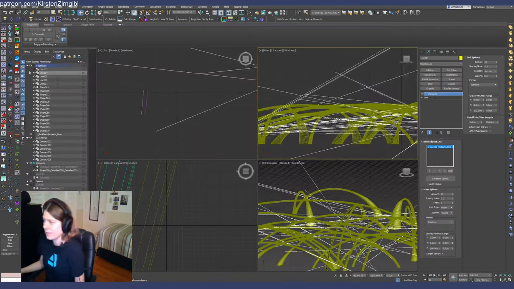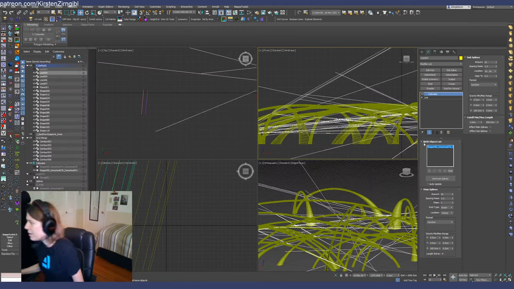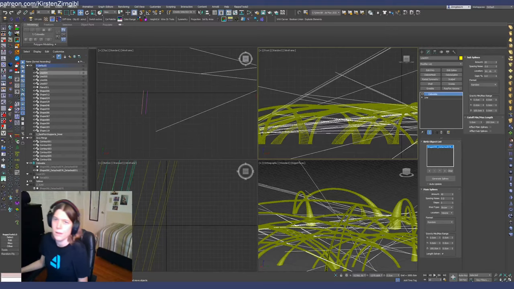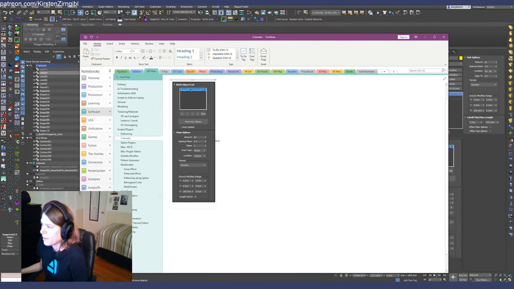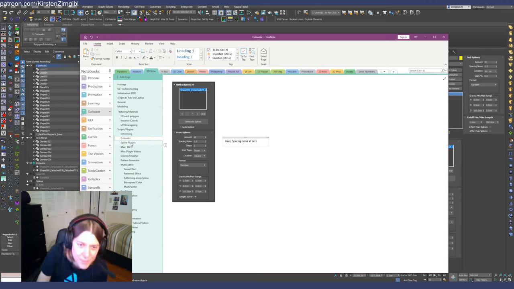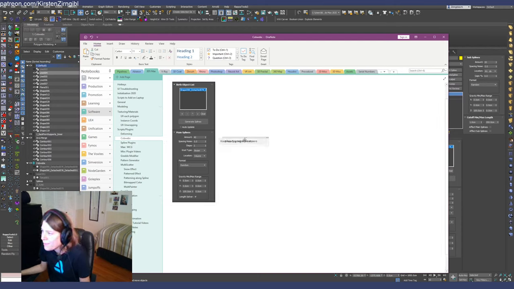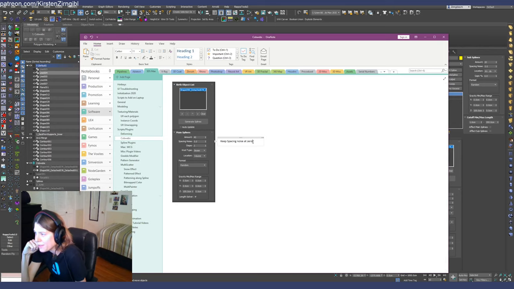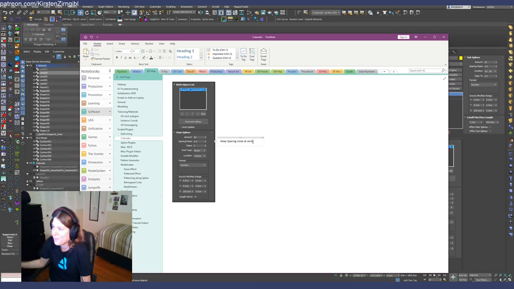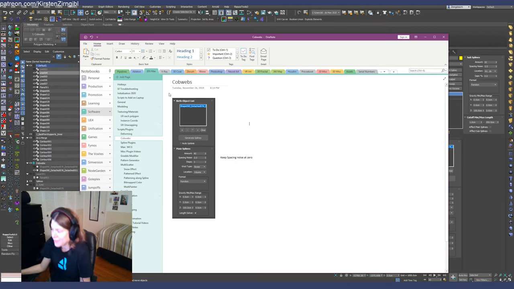I don't know why my new one didn't take, but I'm just going to write, keep spacing noise at zero. Someone wrote that, super smart. I do the same thing in programming when I'm working with stuff I don't touch every single day. Yep, I call it slip back because I like to explore software. I like to play around and dip my toes into a lot of different things. And if I don't, I'll try something for half a day and then go for 2 weeks without doing it and I can't remember. It took me a while to make a better practice of keeping notes.